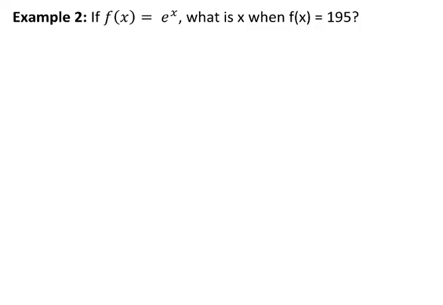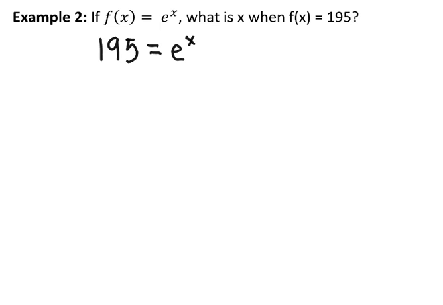All right, let's try a trickier one. What if I know the y value and I'm trying to rearrange for x? So here I know the y value is 195. That equals e to the x. So in the past, all we've been able to do to solve for an exponent is guess and check. So we try e to the power of 2, e to the power of 3, e to the power of 4, which one gets closer to 195. But this is going to be a decimal answer, and you'll have to go on forever until you find something that kind of works, and it'll never be exact. So that's not an ideal approach here.